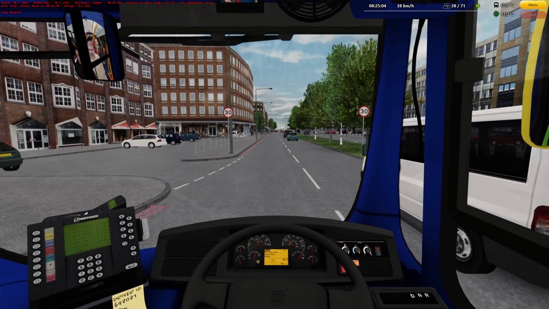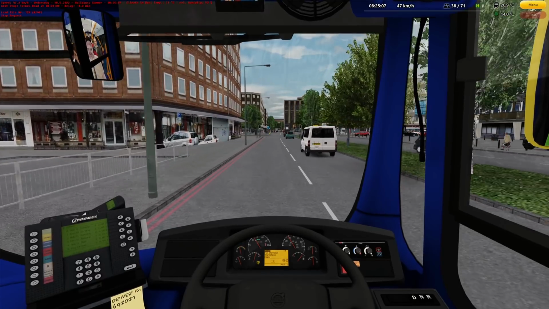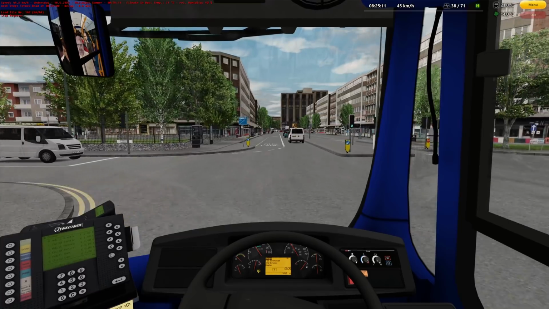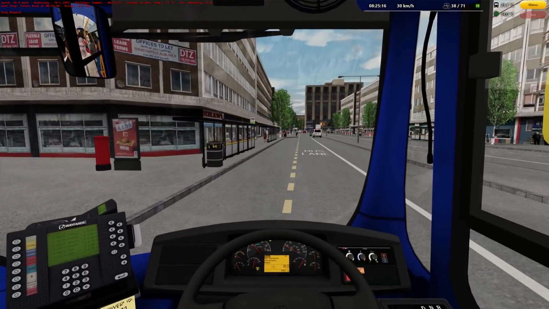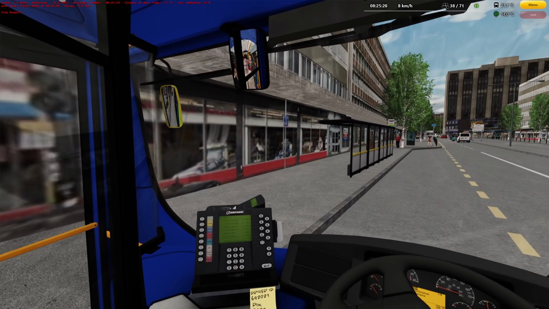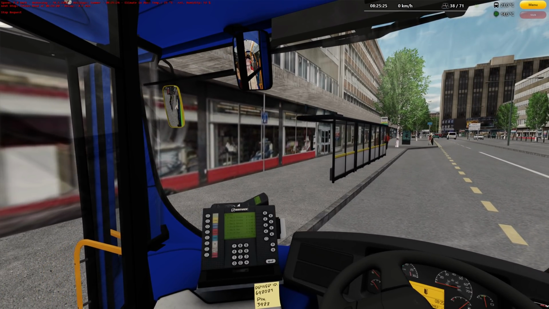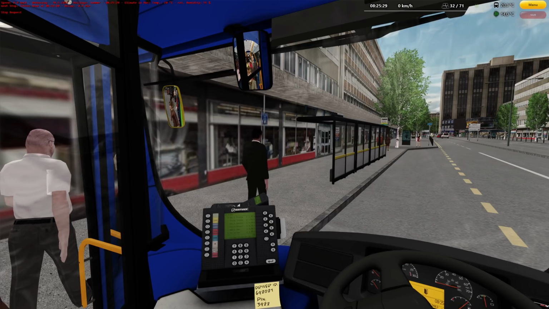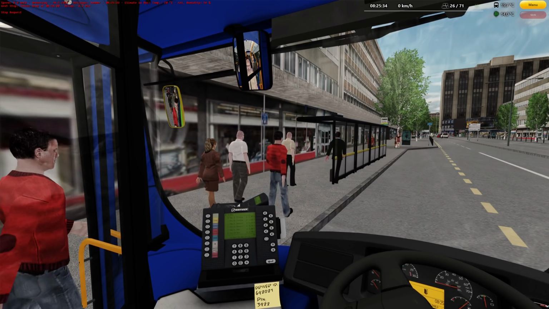Right, round into town. Let's hope we can do this without being cut up. Oh, look at that, straight in. I can never remember which bus stop you drop off at here. I'm gonna go with this one. That'll do. That bus stop there is fine, although to be honest on the minimap it does kind of look like I should drop off at the next one down. Oh well. Given that nobody's getting on, I don't suppose it really matters, does it?